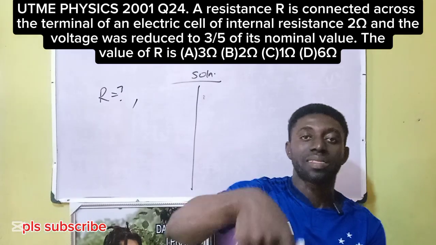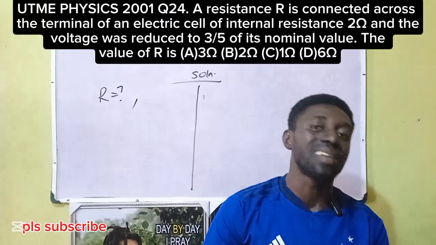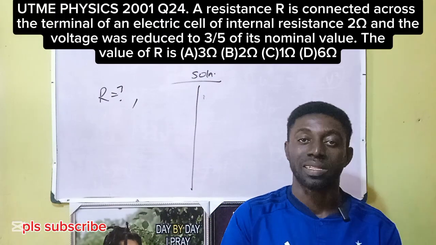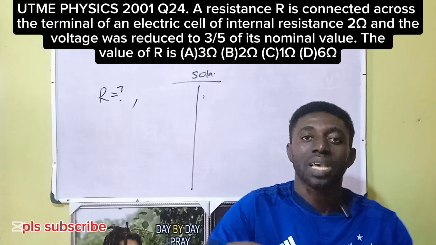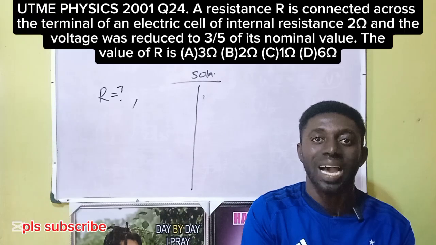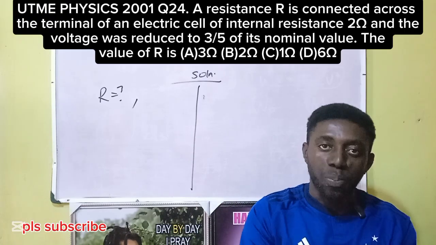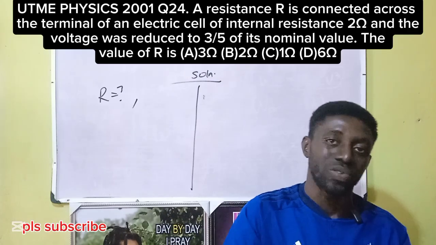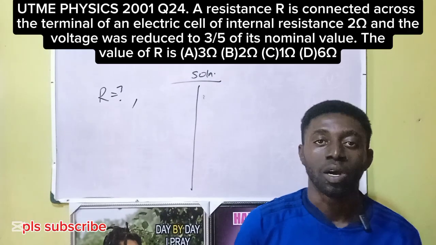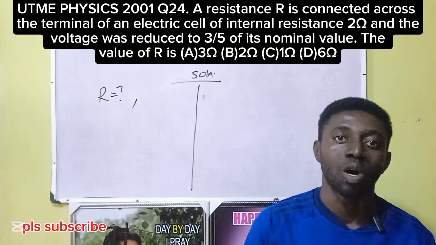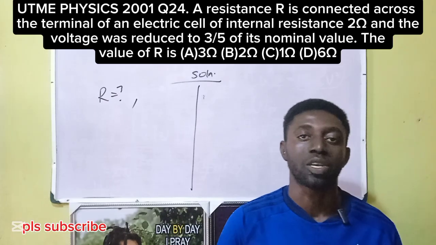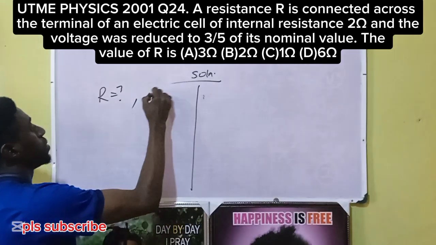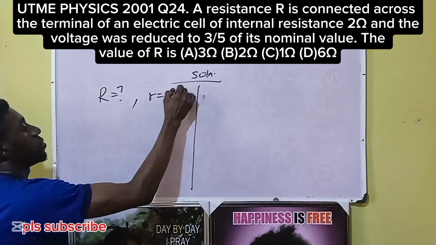In every cell or battery, there is a resistor inside the cell. It's called the internal resistor, and the resistance of that resistor is called internal resistance. Those electrodes inside the cells are the resistors, and the property of the resistor is called resistance: the ability of a conductor to resist, or to go against, the flow of electric current. Then the internal resistance becomes 2 ohms.